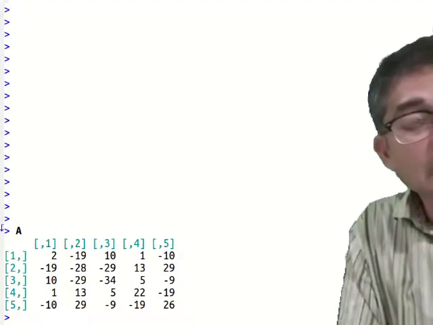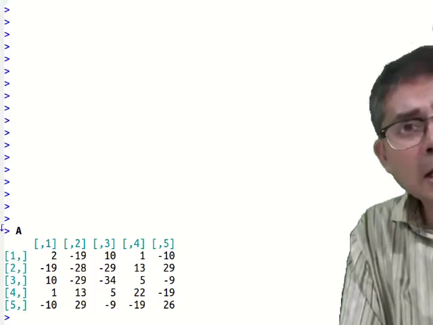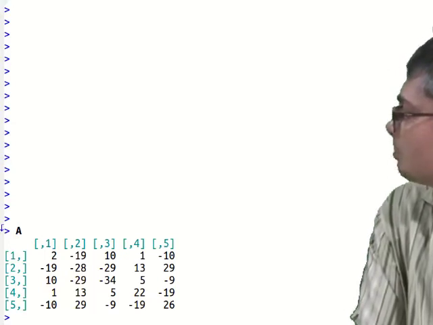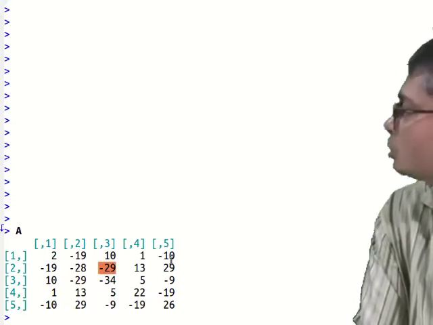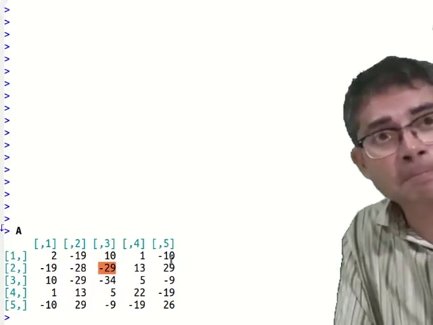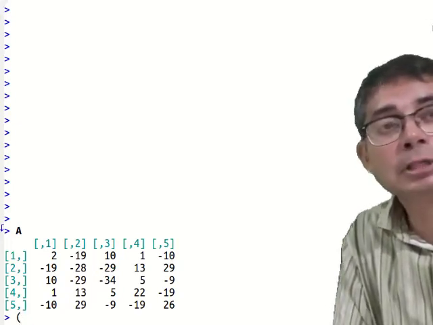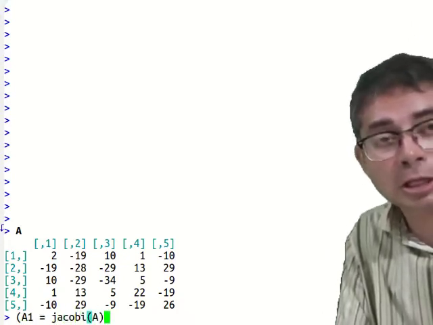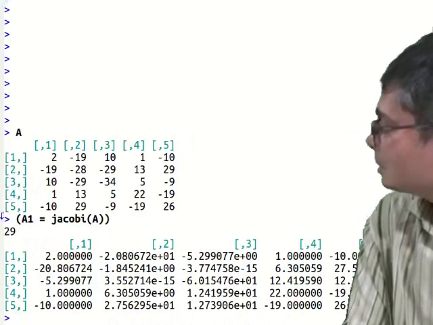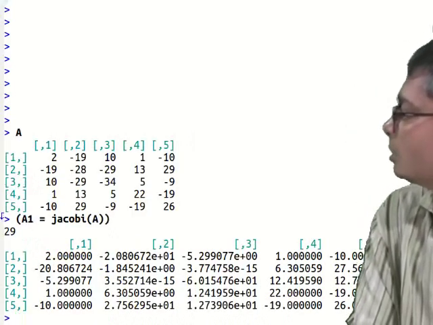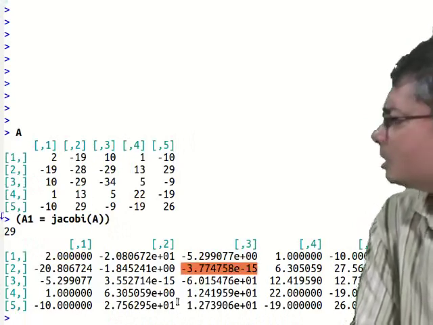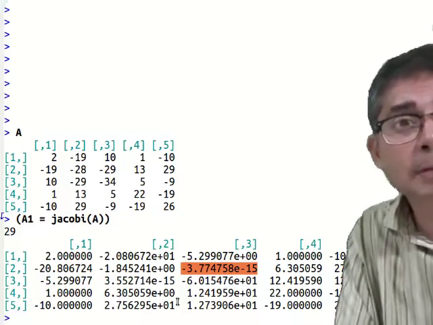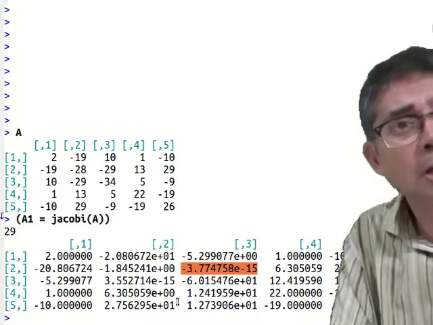So here we have one example of a symmetric matrix. Here I can see that the largest absolute off-diagonal entry is that minus 29. So in the first step, what we shall do is we shall try to kill that one. So we do one step of Jacobi, the same Jacobi algorithm that we used in the last video. So we have this. So you see that quantity that is supposed to be 0, but it is pretty close to 0. It is 10 to the power minus something very large number. So it is essentially 0. So we have zapped that particular off-diagonal entry pretty successfully.